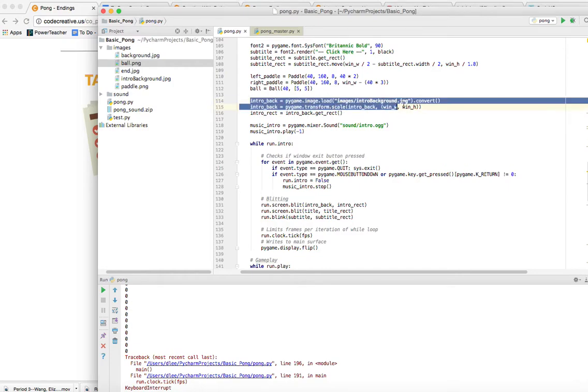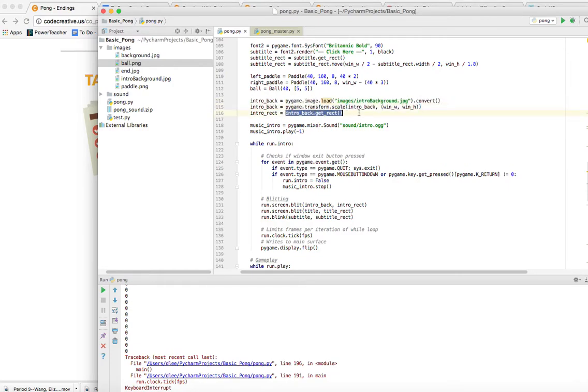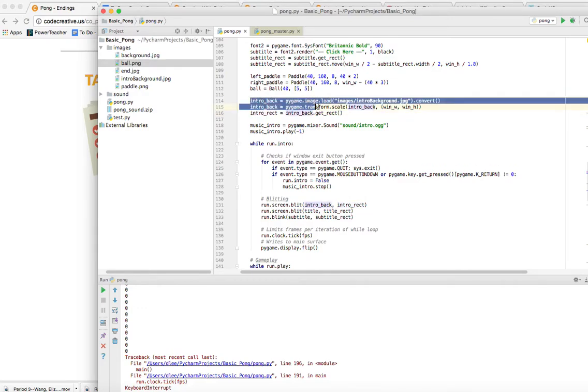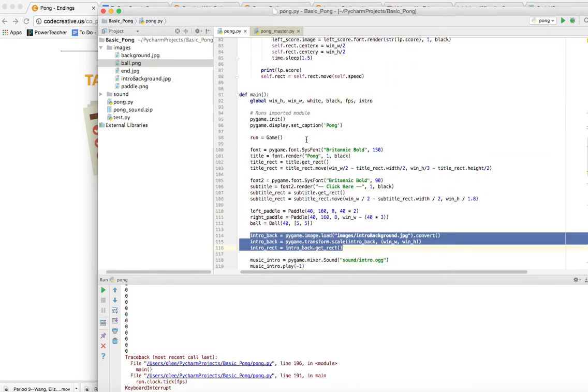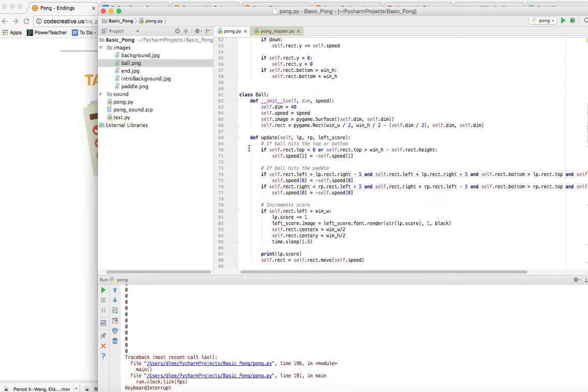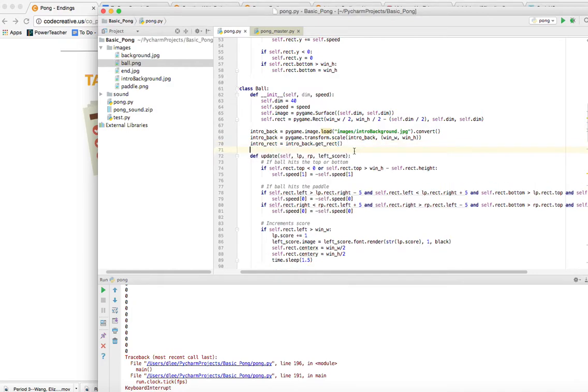So now that we have that set up, we go ahead and get the rect and save it in this variable here. Those are the exact same steps that we're going to use to get the image of the ball into the image variable of the ball class. So we're over here. I copied that code just to use it as notes, and now I'm over here in this image.